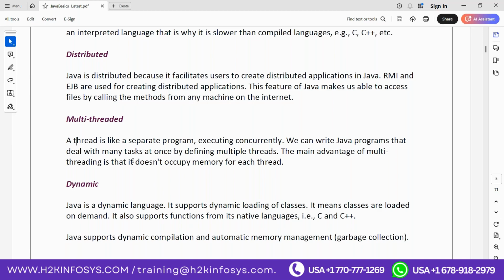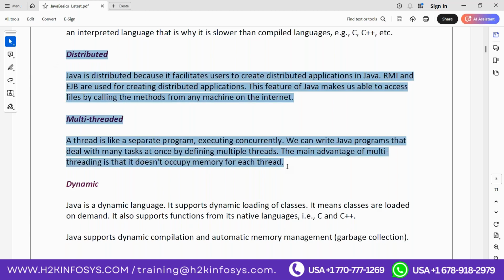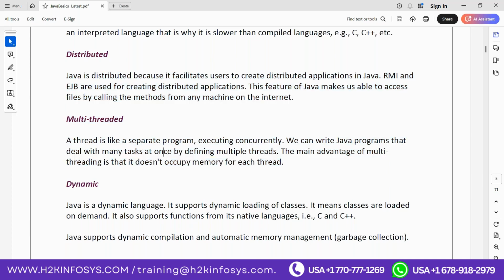Though we don't use it in our regular usage every time, at certain stages we use it. For example, in Selenium Grid, we talk about multi-threading, but we don't need to learn this. So distributed and multi-threaded, we are not going to learn as part of our course, because these are advanced concepts, advanced Java, J2EE, what they call Java Enterprise Edition, right? That's fine.